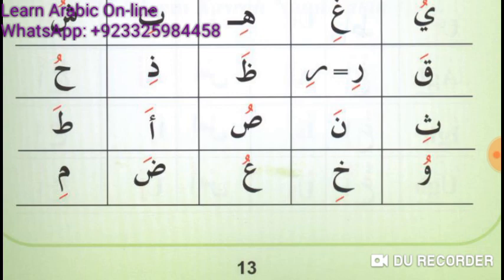Again. Re. Za. Zo. Ho. Who? Okay. Next line we have Na. Na. Noon fatah na. Su. A. To. Okay, read this line.